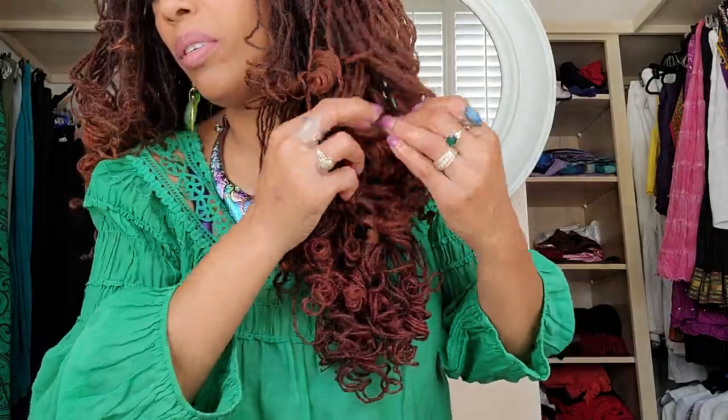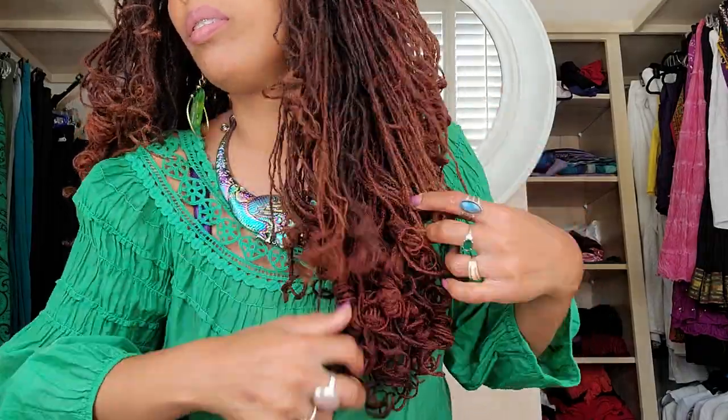You can see these curls — they look absolutely gorgeous. I have a lot of hair; my hair is already thick, but look at how it looks now — it looks super thick. I haven't really combed through them, but it's really gorgeous. Your hair can look just like this regardless of whether your hair is longer or shorter — you're going to get double the volume that you already have, and you're going to love it.